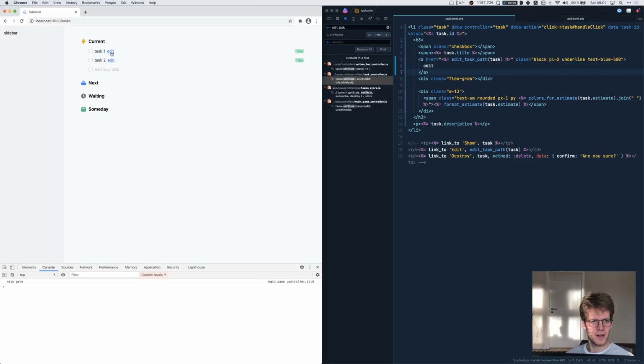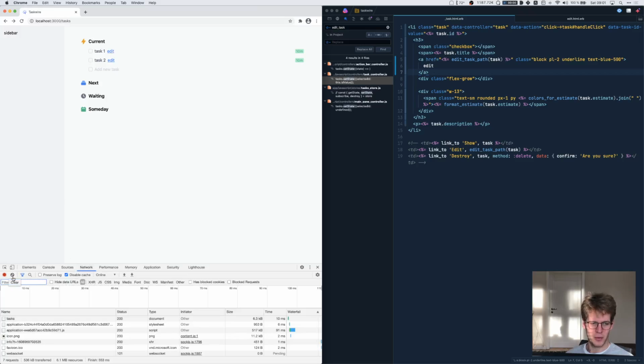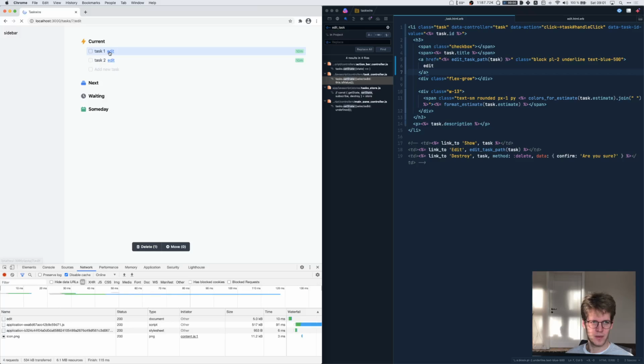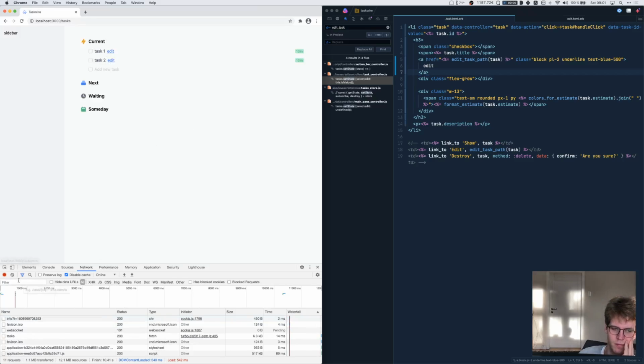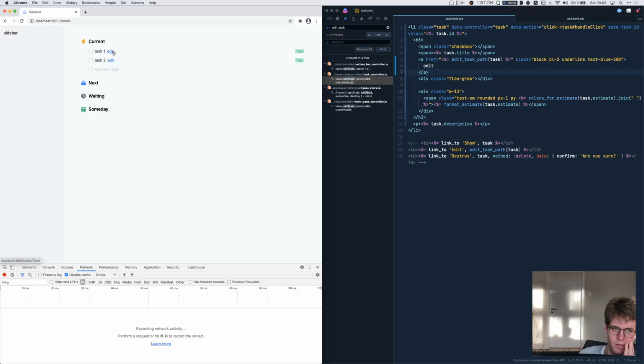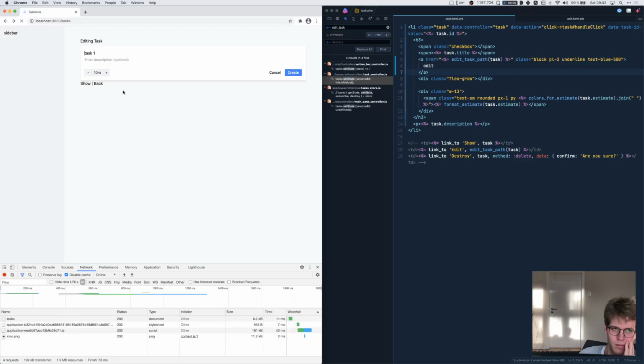Okay, let's click edit. Okay, very interesting thing just happened. First, my task got selected because I clicked the edit button. Then a Hotwire request was made. So if I inspect here, you'll see that edit. No, it wasn't, in fact. This doesn't look like a Hotwire request. This looks like a proper redirection somewhere else. I wonder why. Or was it?